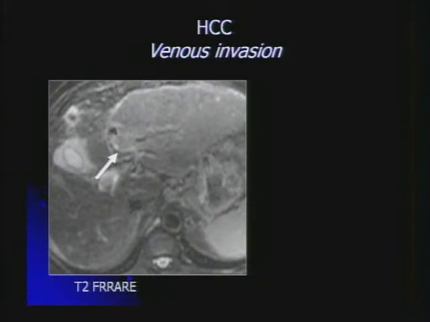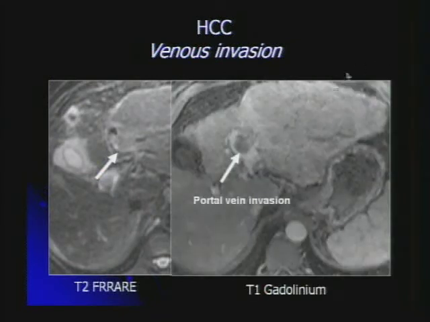And actually, if you're not sure, Doppler ultrasound is a very, very good way of looking for that in the portal vein. So here's an example of this large tumor thrombus invading the portal vein. You can't rely on the T1, T2 characteristics on MRI.